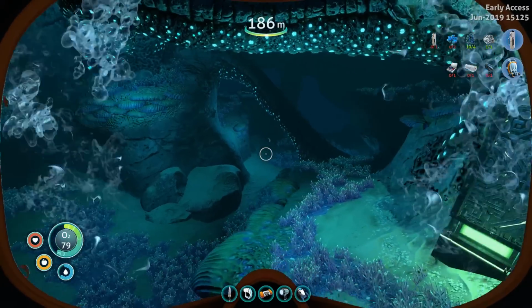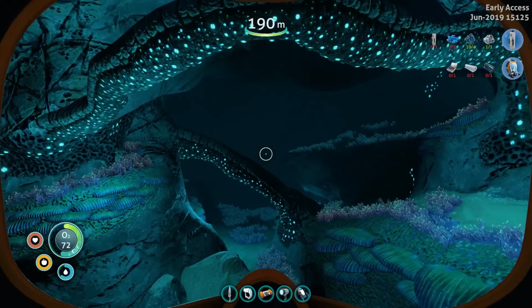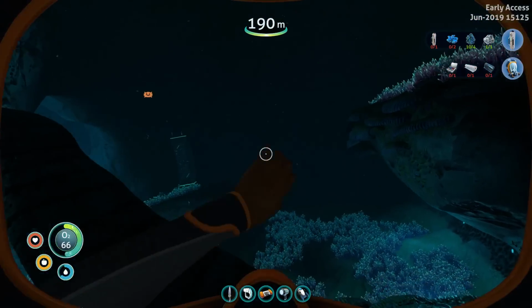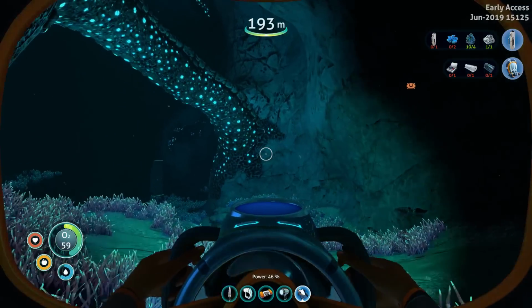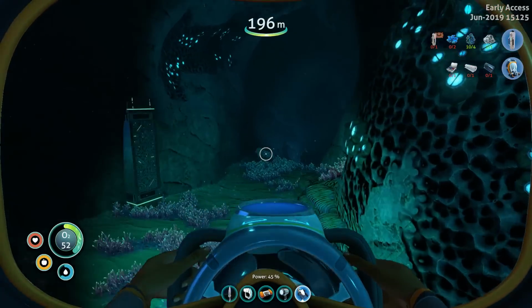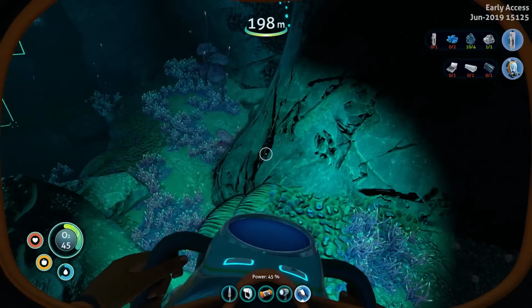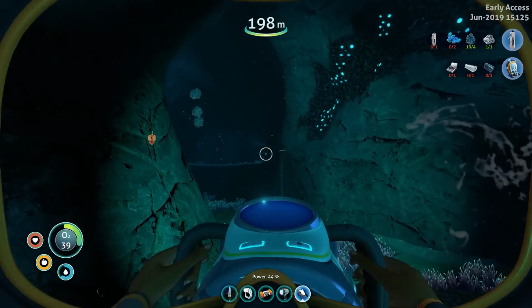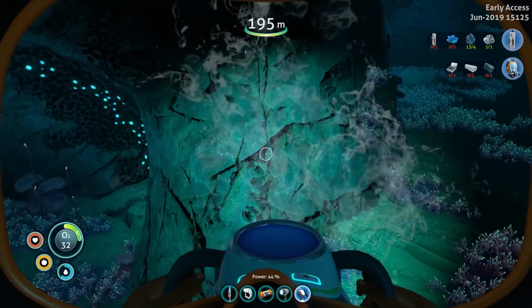Okay, so here's where we dropped our beacon, so where we dropped our stuff can't be that far from here. Did we go out this way? We tried to go this way. That looks maybe like where we dropped some stuff. Oh, well, we're here already. Shoot. Is this where I died?